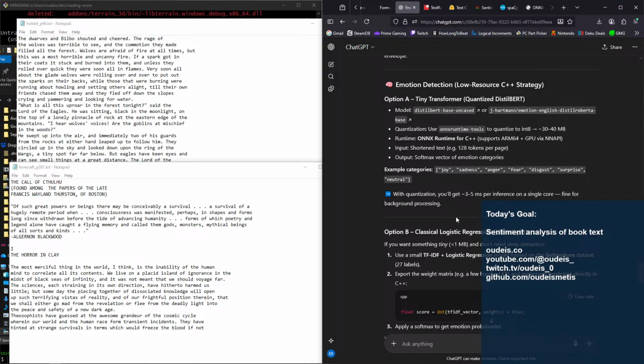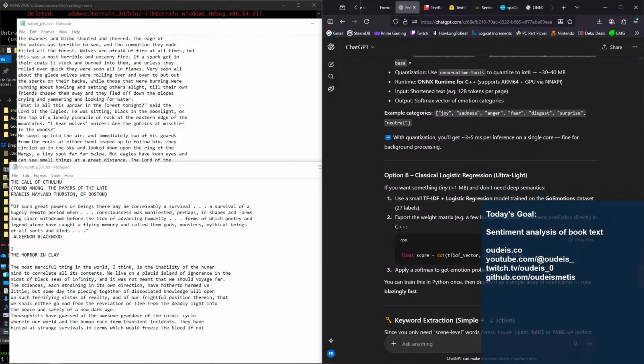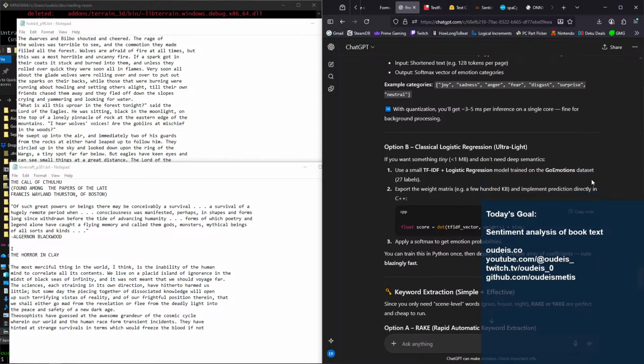Classical logistic regression is the ultra lightweight option. Super tiny and don't need deep semantics. GoEmotions dataset. It's a few hundred kilobytes.